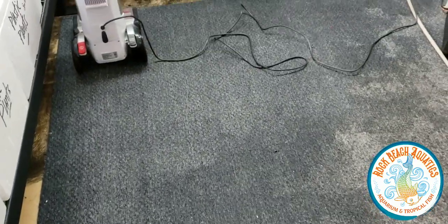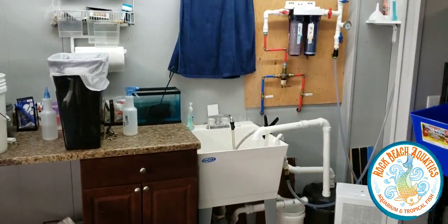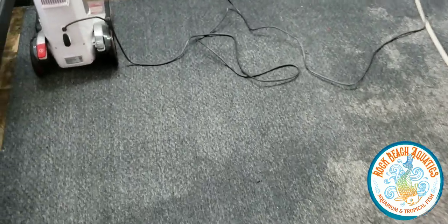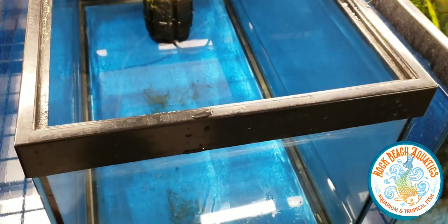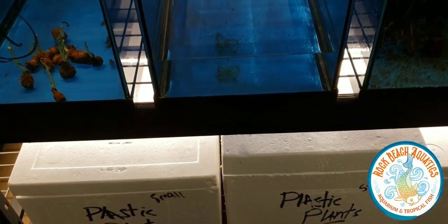I was going to try to beat Emily here to turn on the lights and show you the tanks getting turned on, but yeah, the first thing I did — I saw water. I looked over at our water system to make sure that wasn't leaking, because that would really stink, and then I looked over and there was that tank. We did have some corys in there unfortunately, but they're fine, no big deal.